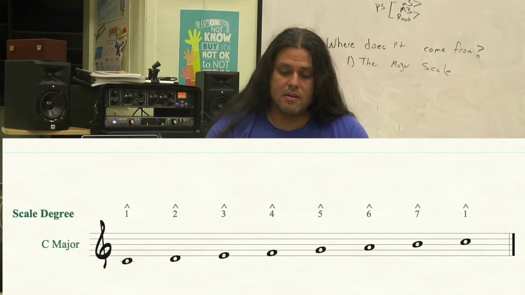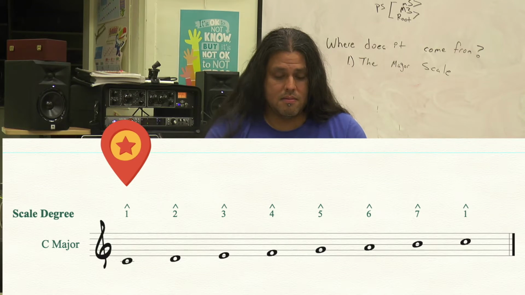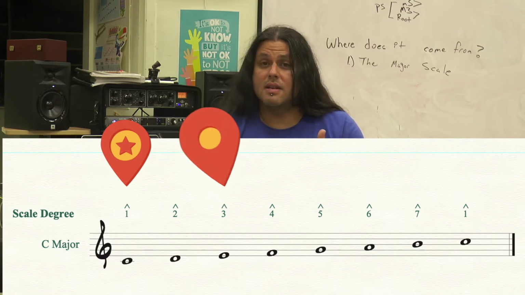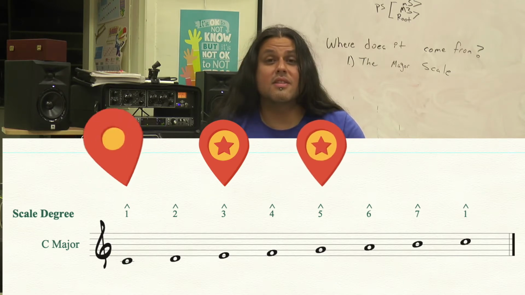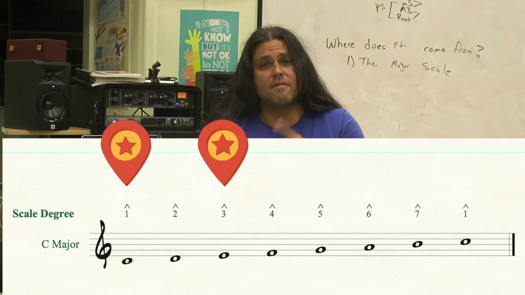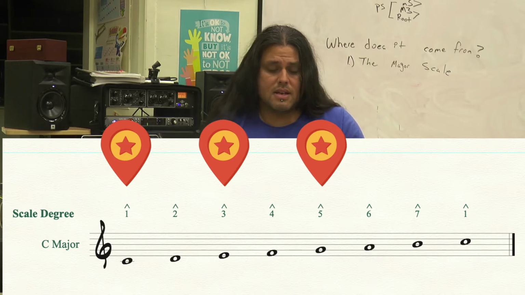Okay, the first way to build these major chords is to use its parent major scale. Let's build a C major chord. Now we have to look at C major scale. You start with the root note, in this case C. You play the third above that, staying in the scale, so E. And then a third above that, G. There's our C major chord. Awesome. Another way to really look at this is root, third, and fifth. Okay, remember we're relating this chord to its parent major scale. So in this case, C is the root, E is the third, and G is the fifth.